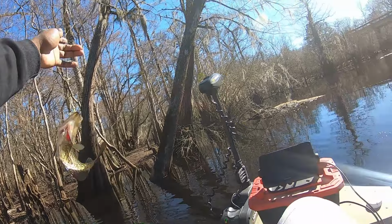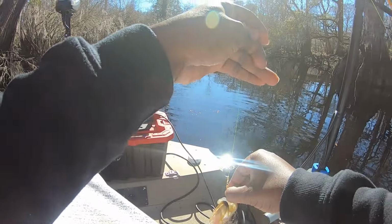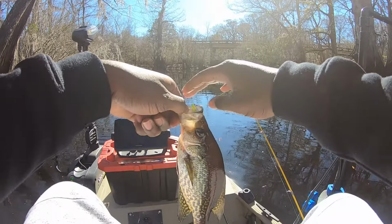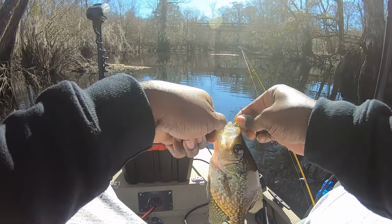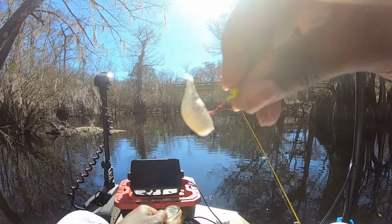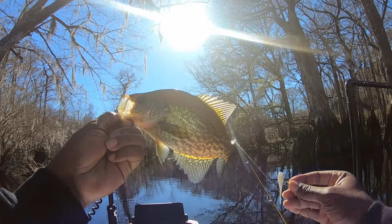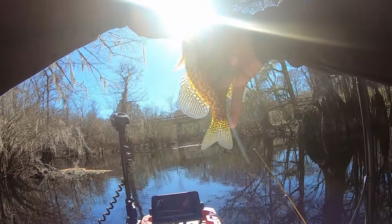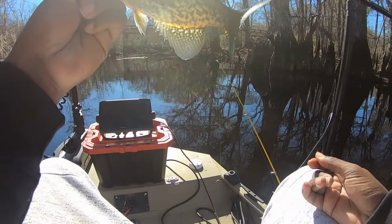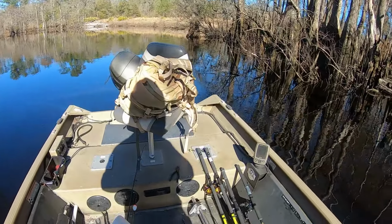All right, guys, I got a nice little crappie. Didn't get the hook set on camera, but the bite is real slow, man. Like I said, I'm limited on what I can use, but I'm still hanging on to that piece of Bobby Garland. Just caught me a nice little crappie off of it. Definitely about pushing 10 inches. That's a good one, though. It's going in the box. Only got 2 in there so far.